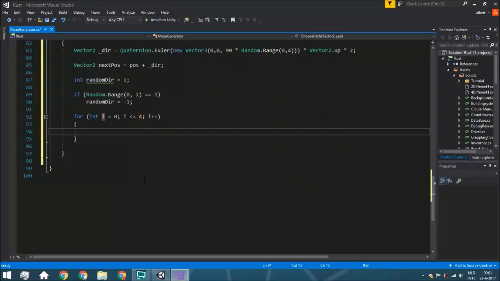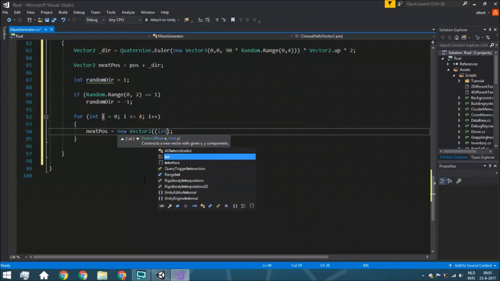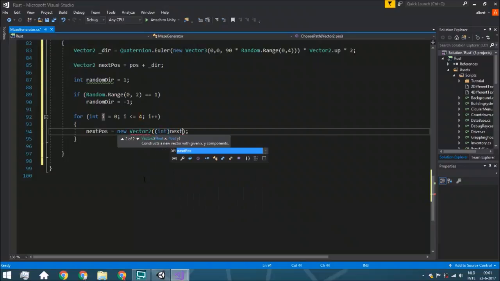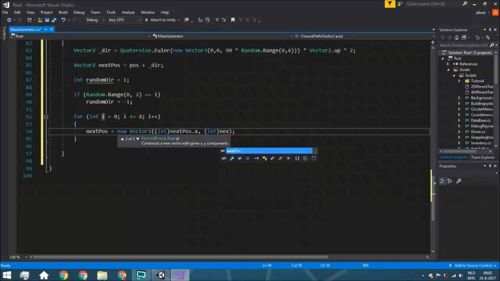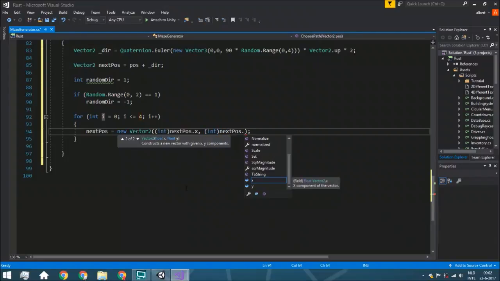So here we are just going to say that the next position is a new Vector2Int. This seems a little bit weird, of course, because why are we just copying the same values and making it an int? The reason we do this is to make sure that at the end of the script, when we rotate it, we are just going towards the next position.